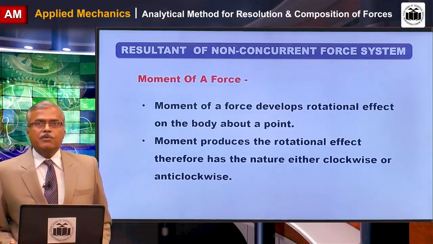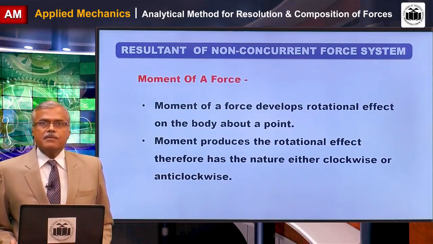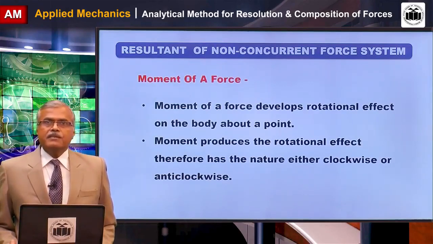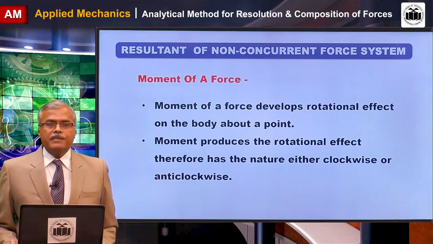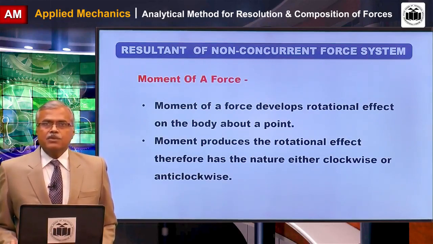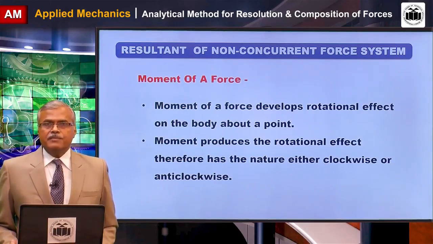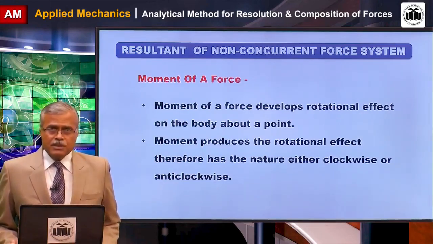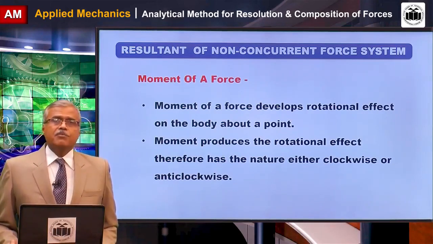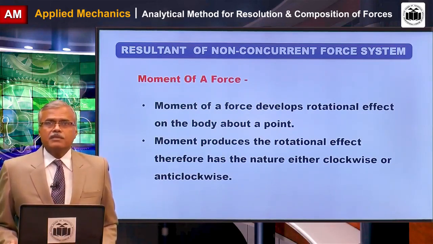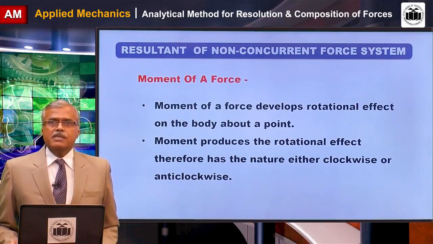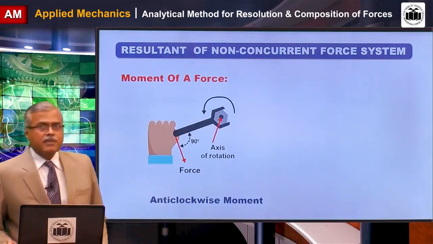The moment of a force develops a rotational effect on the body about a point. It produces a rotational effect on the body. This rotational effect may be clockwise or anti-clockwise. Because it produces a rotational effect, its nature may be clockwise or anti-clockwise. To explain this concept, we have one graphical representation over here.